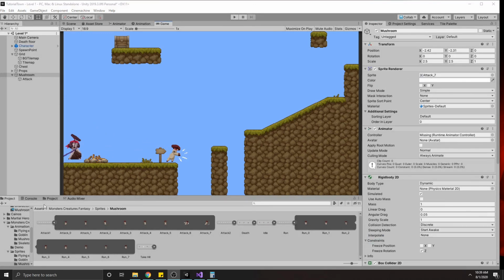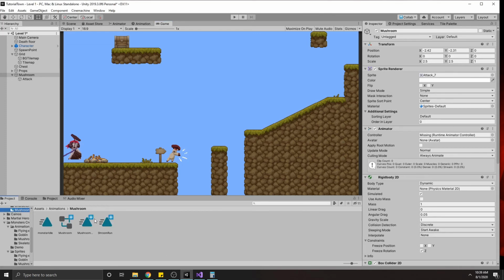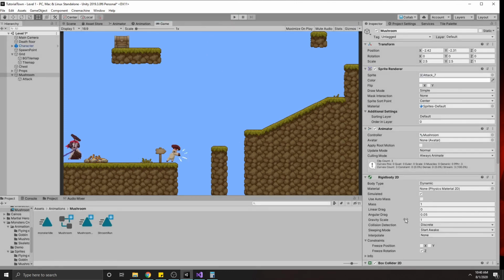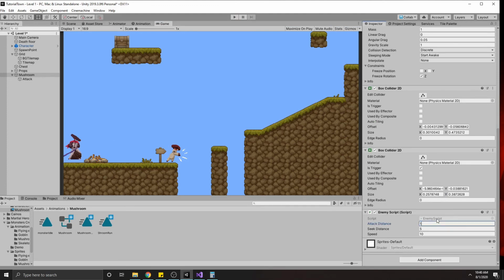Alright. So another thing I've noticed is that our mushroom animator is actually not set. So if we go back into our mushroom folder, we actually need to drag this animator into the animation controller on our mushroom character. So now, if we play this, he should automatically switch to idle when the game starts, and he should switch to... well, we haven't set up any additional animations yet. But I think 0.75 is a little too small for his attack box, so I'm going to change it to like 1.2 maybe.